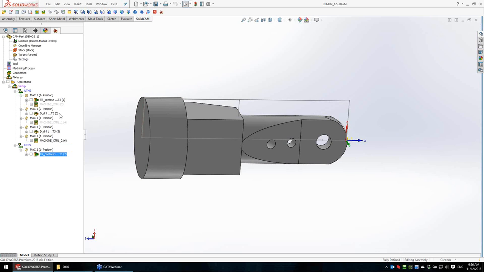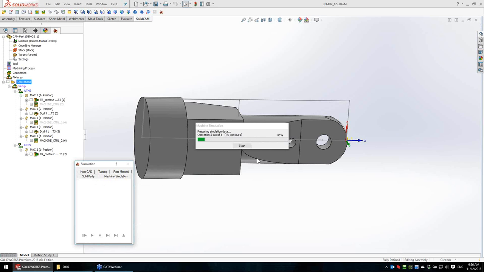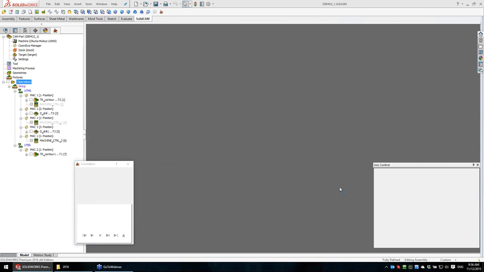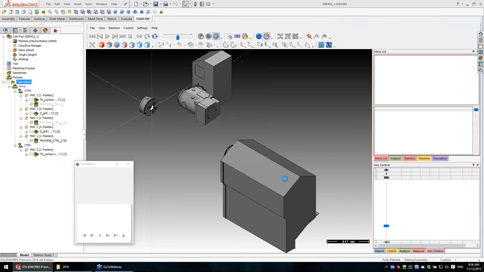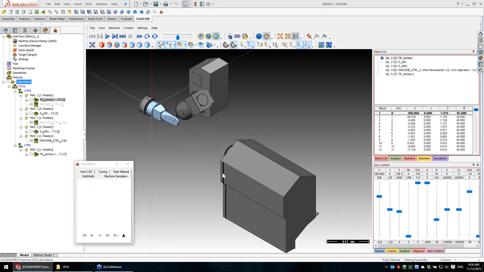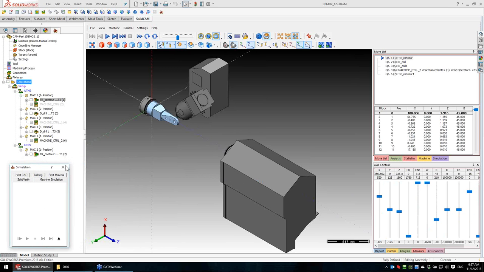So what we did here: we removed the MCO because I don't need it, I changed the submachine on the last operation, working with another table, and created a new MCO to transfer the part and deleted the previous setup. I think it's very simple to do this. It's simpler than in the previous versions, where we worked hard, but it was very difficult to move a part from one kinematic to another.